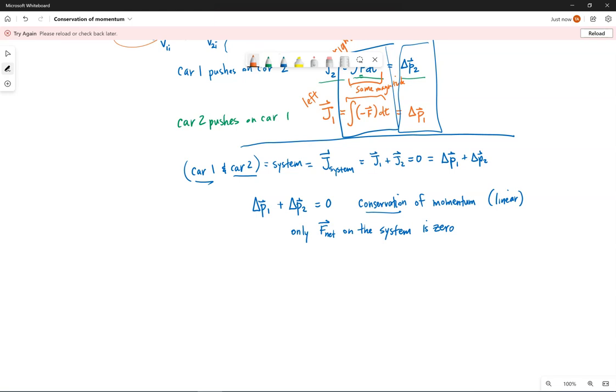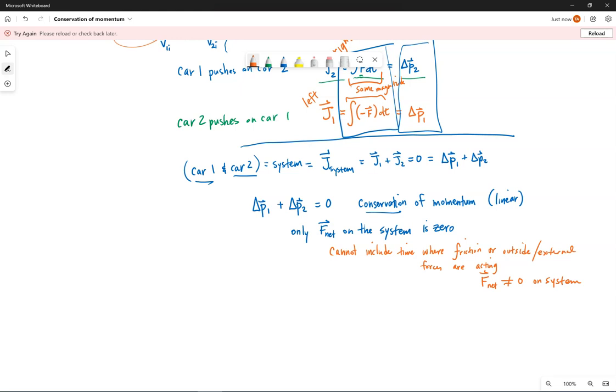We cannot include the time where friction is acting, or outside, meaning external, forces are acting. If any force from something outside of the system is acting, even gravity, for example, then the net force would not be zero on the system. And we would not be able to use conservation of momentum.